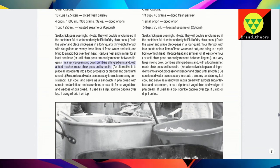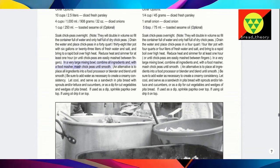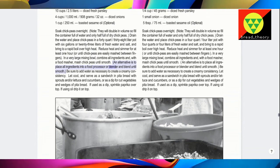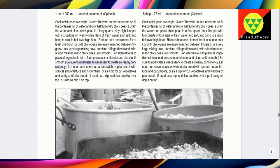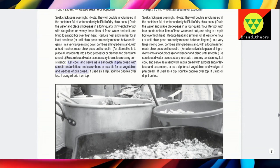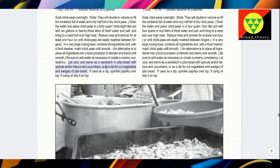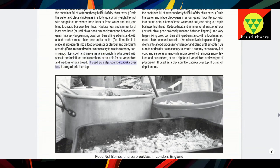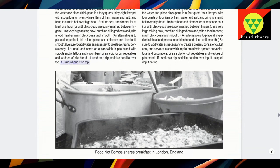In a very large mixing bowl, combine all ingredients and, with a food masher, mash chickpeas until smooth. An alternative is to place all ingredients into a food processor or blender and blend until smooth. Be sure to add water as necessary to create a creamy consistency. Let cool and serve as a sandwich in pita bread with sprouts and or lettuce and cucumbers, or as a dip for cut vegetables and wedges of pita bread. If used as a dip, sprinkle paprika over top. If using oil, drip it on top.